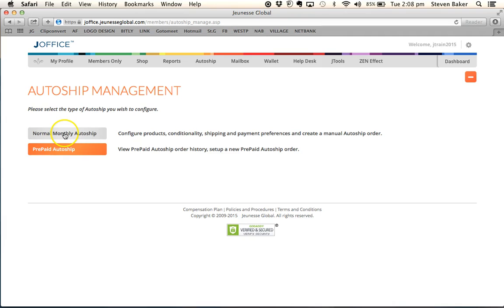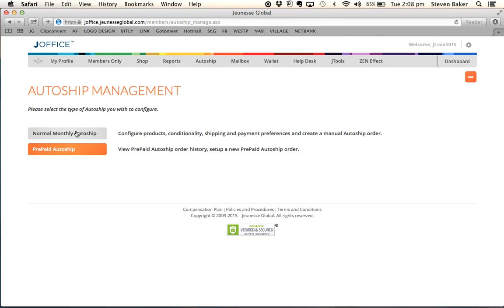You can actually do normal monthly Autoship, which means an order once a month of 60 points, which is equivalent to one box of reserves or one serum, which are two of our main products. So it'll cost about just over $100 to have your Autoship. That is your only overhead in your whole business, and you're getting a great product.